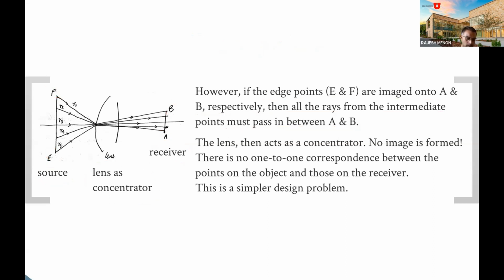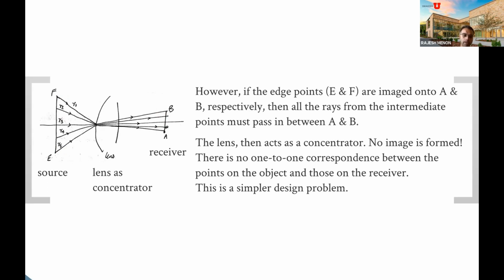What that means is that I know that all the rays from F end up at A. Okay, that much I know. I know all the rays coming out of E end up at B. What the edge ray principle is saying is that if I take any other point here, I can draw a bunch of rays, and all those rays must end up somewhere in between A and B. It may not go to a single point, but it has to lie in between. In imaging optics, of course, if you have a perfect imaging system, it will go to a single point. But in non-imaging optics, it doesn't need to go to a single point, but it will remain in between A and B.